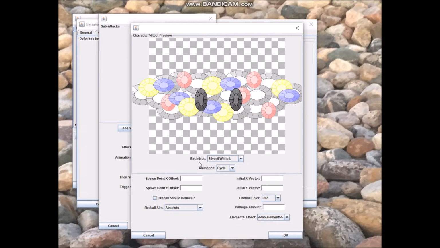I think for this one I'm going to have 3 fireballs that bounce, but they have different y vectors. The same x vector, but different y vectors. So I believe this is -65. Initial x vector. I'm just going to set it to be towards the player. And I want this to be 7. Y vector, I want it to go up. So I'm going to say -3. Fireball color. I'm going to do yellow, silver, and orange. Just pretend that these are Olympic medals. Fireball should bounce.